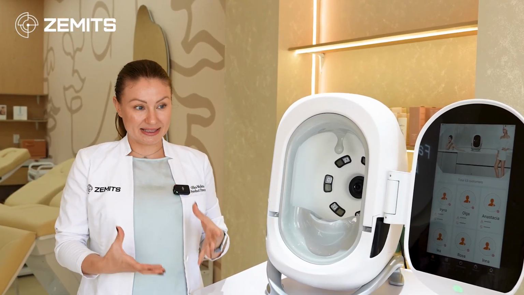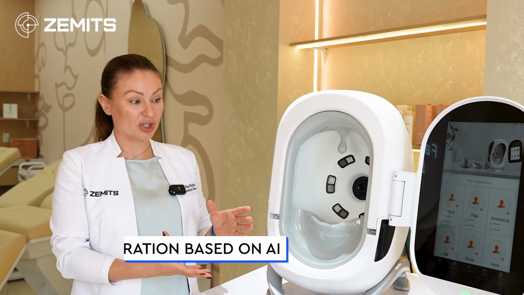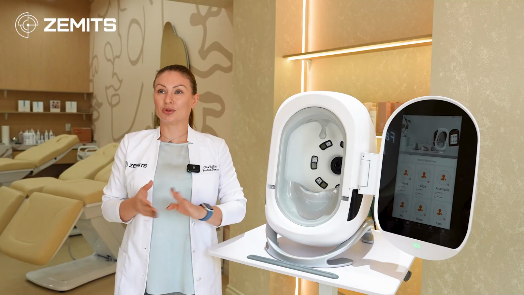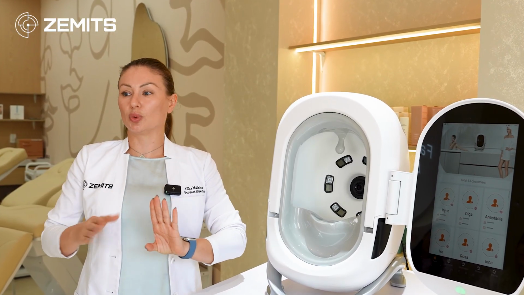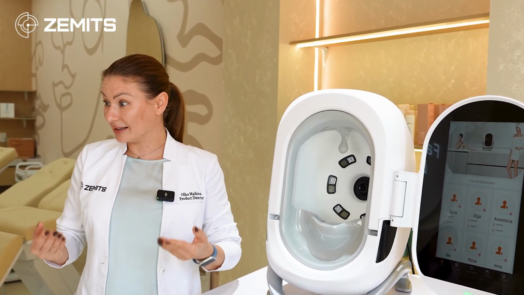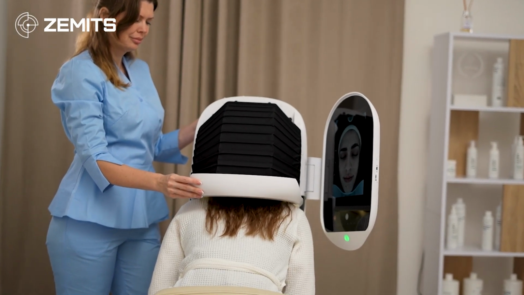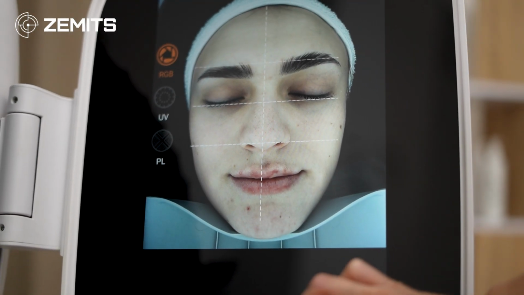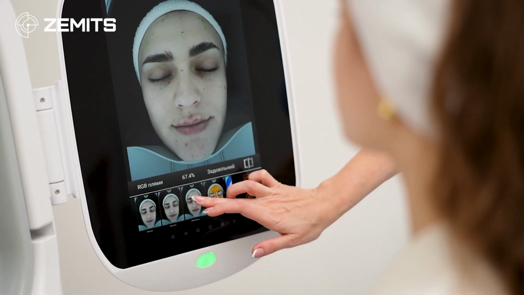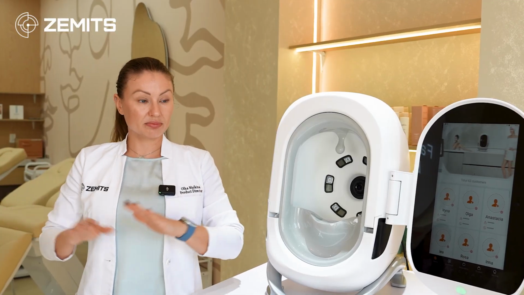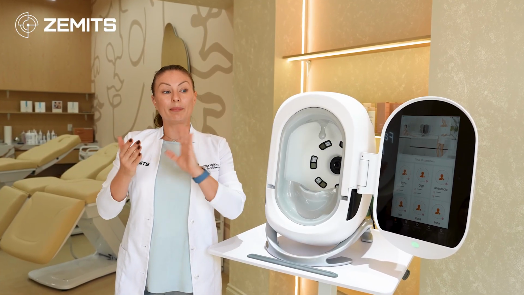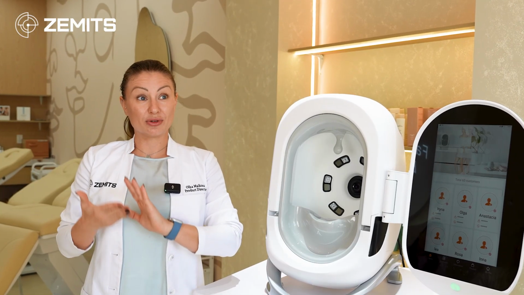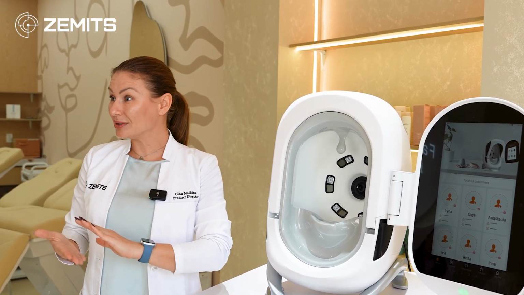So the main idea of having the professional skin analysis, which is based completely on AI, so it's nothing to be compared with. Let's say they would ask, do they compare my skin picture with someone else? No, it's the AI analysis. The artificial intelligence analyzes all the world data of the skin condition, of all the races of the people, all types of skin, all genders, all ages, and then it compares based on your condition of the skin. So it will give you some kind of rate of how good or how bad you take care of the skin.